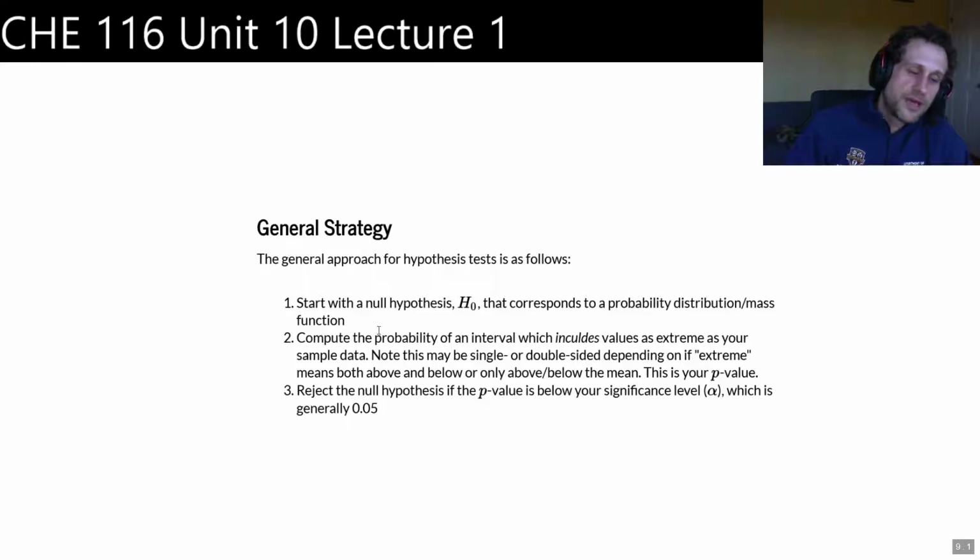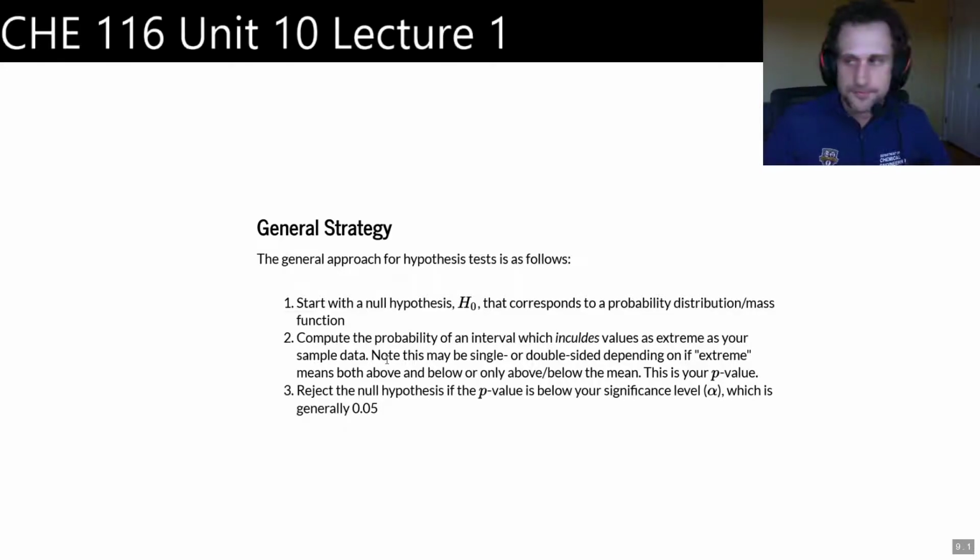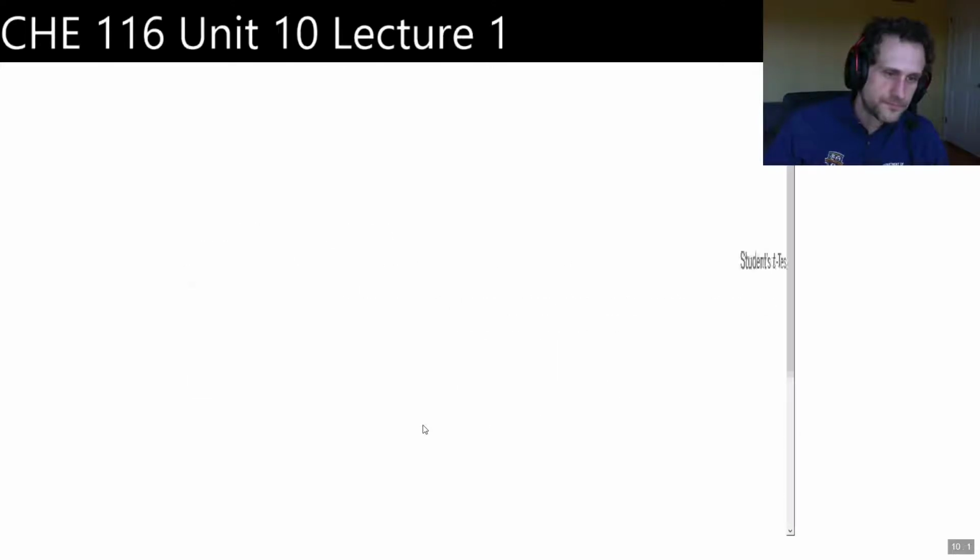So for melting metals, right, you could have metals that melt higher than gold or less than gold. But if you want to know if someone's cheating you on the gold, maybe you only care if the melting point is lower, because whenever there's impurities in gold, it makes the melting point lower. So maybe you only care about lower things. Okay. So once you've assumed the null hypothesis, you've constructed your interval, then you just compute the probability of the interval, and that's your p-value, and then you check it against 0.05.